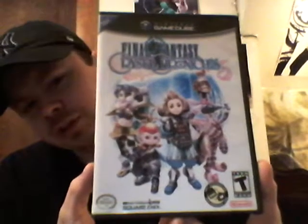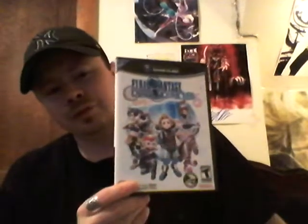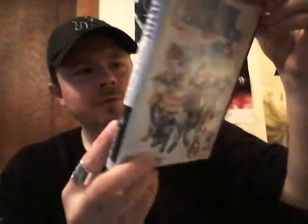Next up, not really a big deal, but for any Final Fantasy collector out there, you want to try and get some of the less-common Final Fantasy games. Price-wise, this is actually a very reasonable price — it runs about the same as an old PS3 or 360 game. So for a GameCube game, it's a very good price. It's part of the Crystal Chronicles series — the sequel to the original, which allowed one to four player co-op.